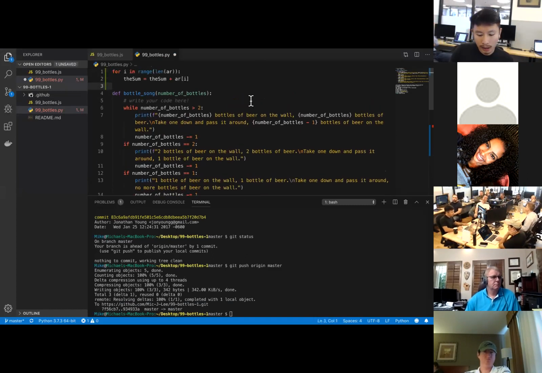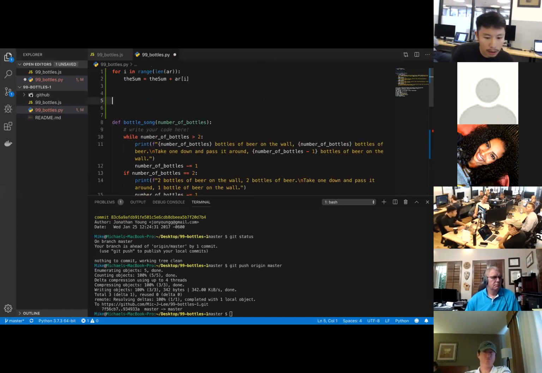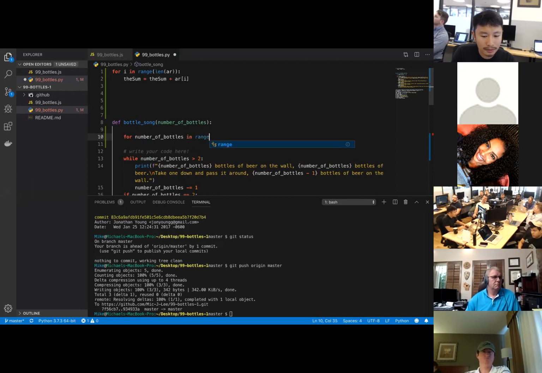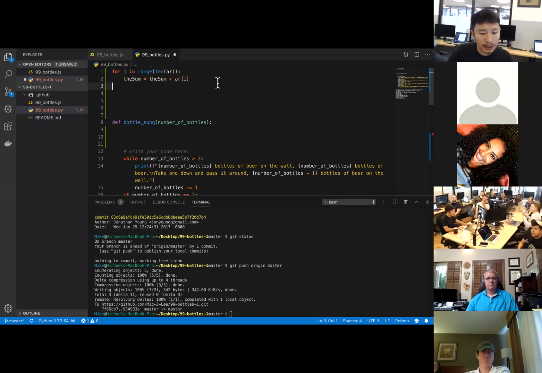I'll just look at it, and then over here in my actual code, I'm gonna be like, okay, so I want for a bottle in, for a number of bottles in range, something like that. I'm just gonna look and see what I want to type instead of actually using the code. And then after I'm done with it, I'll just delete it.